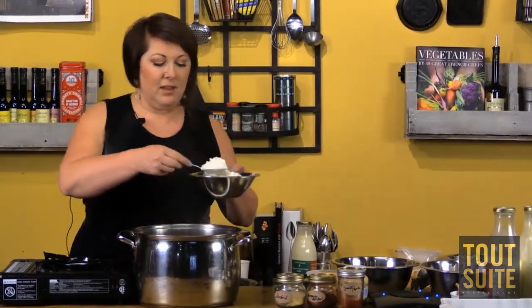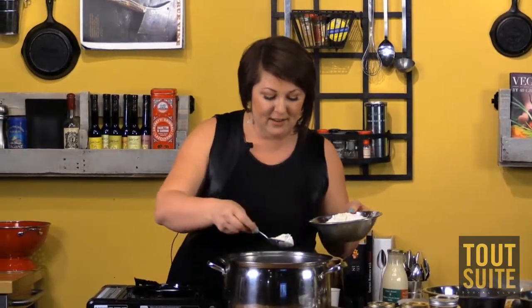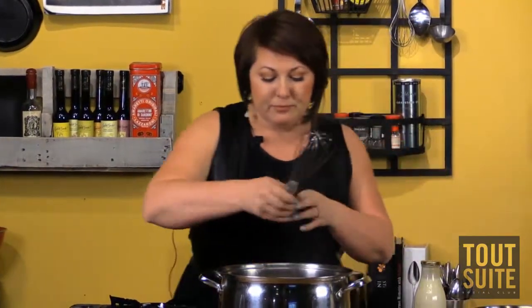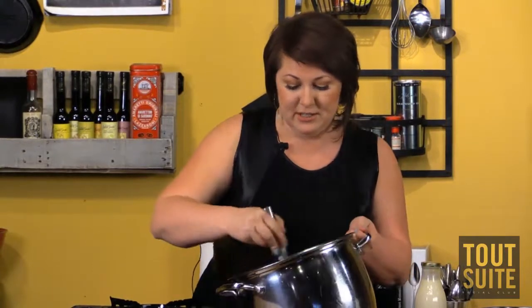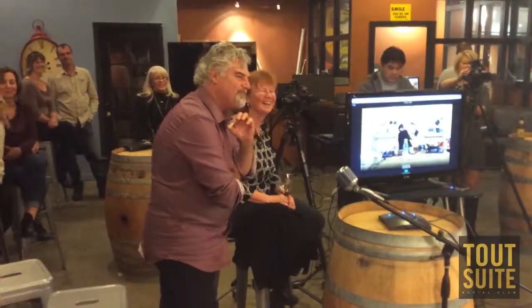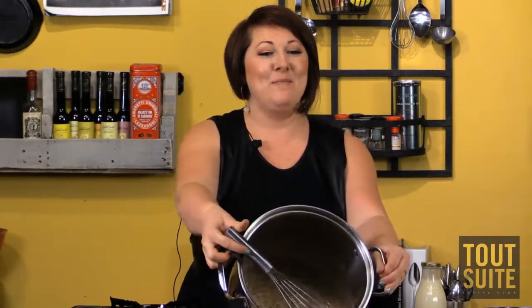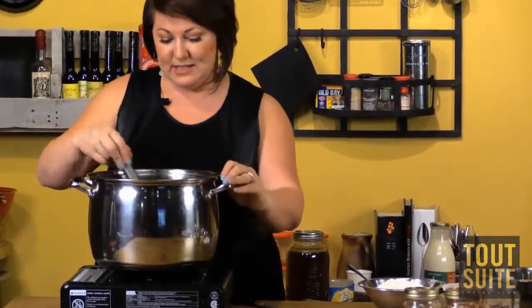I've had my pan on for a minute, so it's a little darker than we would like, but that's okay. We don't have to be real precise with measuring on this, but we do want to have kind of similar parts, so we've got the right proportion. It's going to look a little bit like this. Feels like a Julia Child moment. It's a little darker than you want, but it's the same idea. So this is what it's going to look like when you're at that point. It'll be looking about like this. See if you can see that at home.